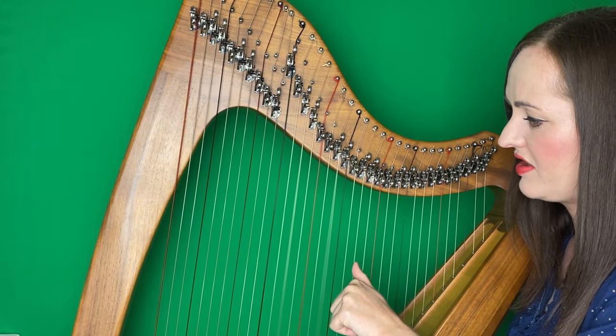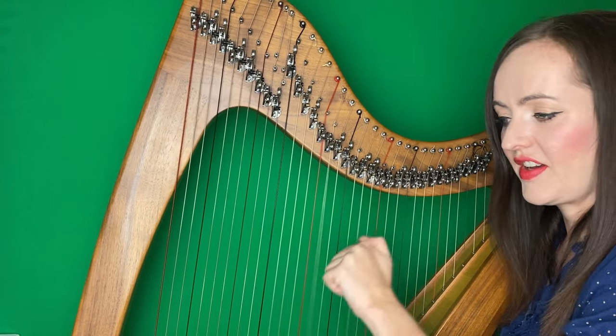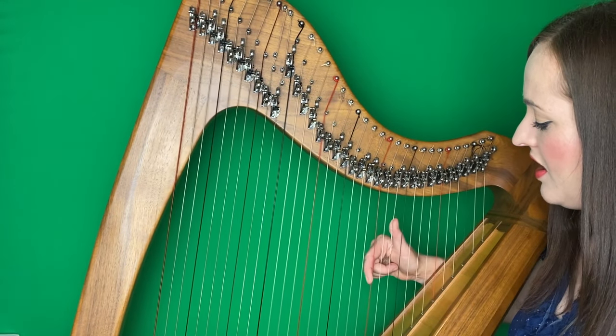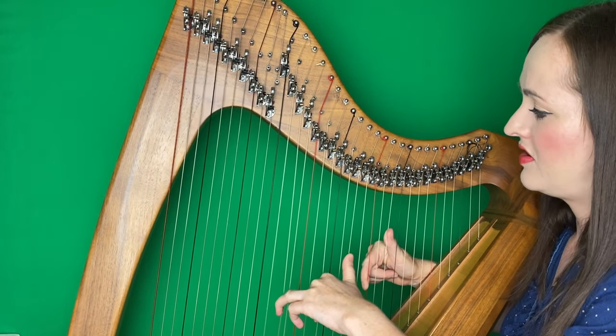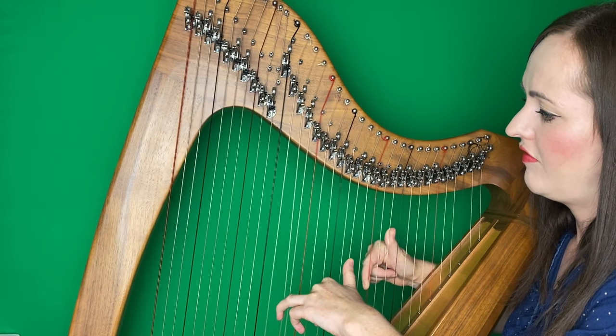So up the A chord. And then we're going to have D fifths. So we're going to play up the A chord with the C, E, E. Let's try that together after three. After four, actually. Three.